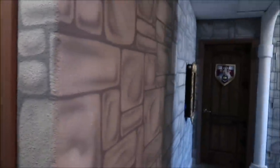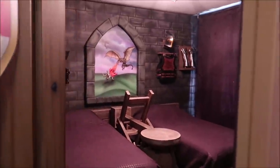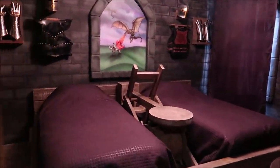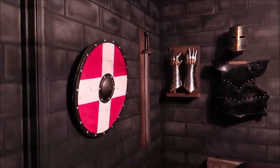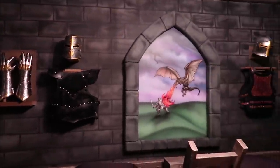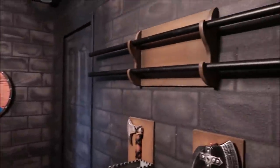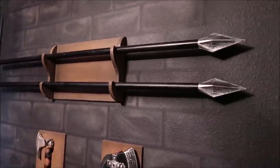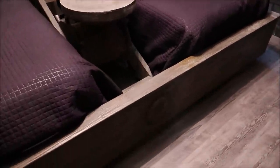It looks like this one is a knight's room — we'll head on in. Wow, this is so nice! They put so much theming in here. If I was a kid I would love to stay here — it would be such a dream come true. I also see one of the emblems. I'm going to show you this one, but I don't want to show you all of them — let's see what happens.